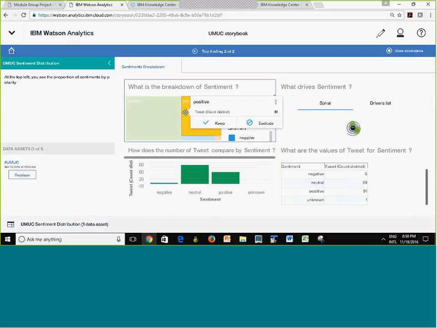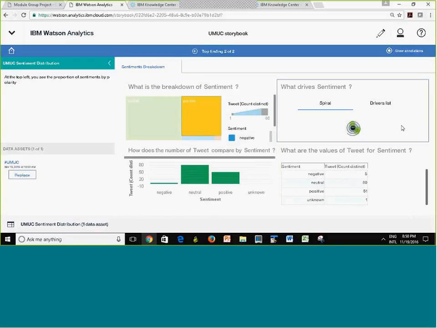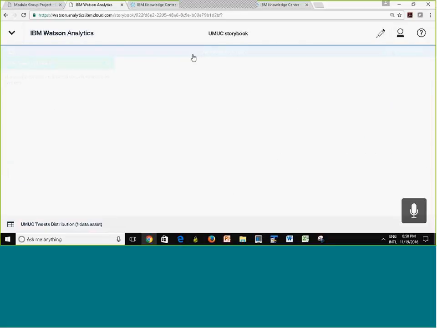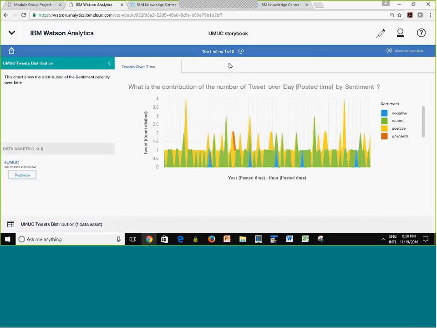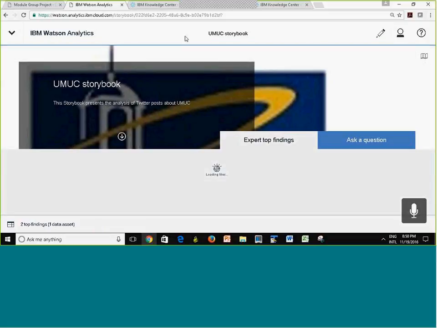And this is another visualization here. And here I'm doing the drivers. What drives the sentiment polarity? What drives the sentiment, right? So that's basically what I did here. And I also added the annotations, and I can navigate back and forth if I'm in view mode, right? So isn't that nice? So now let me go back to the home page.